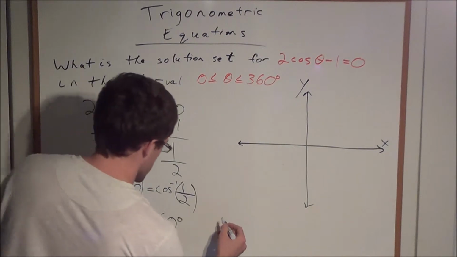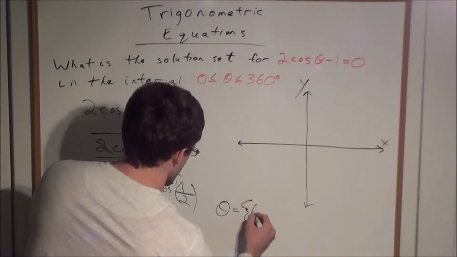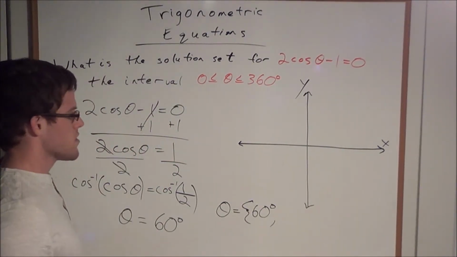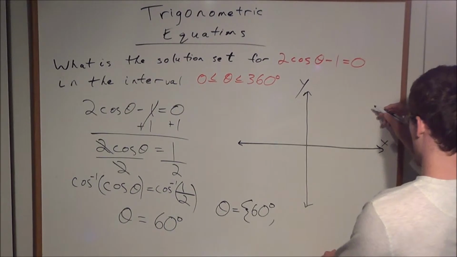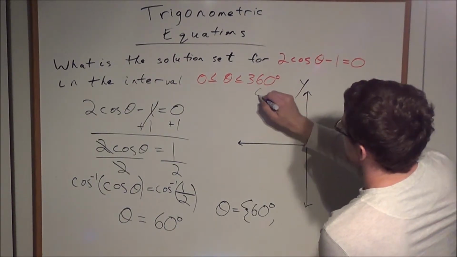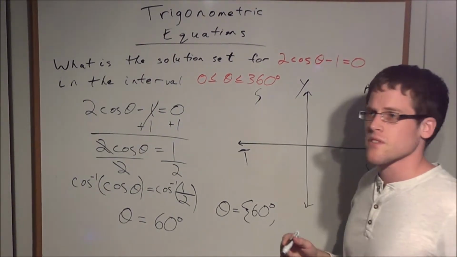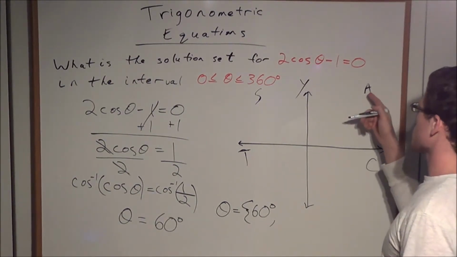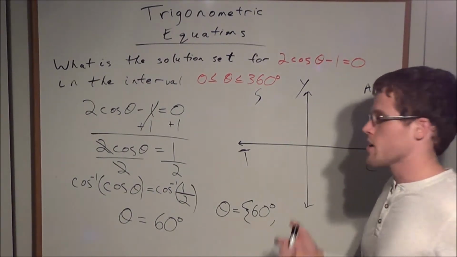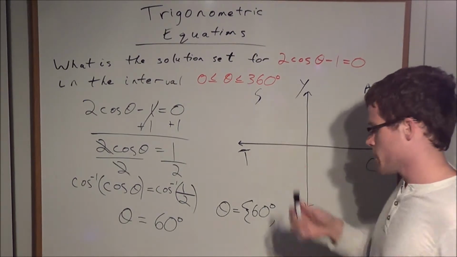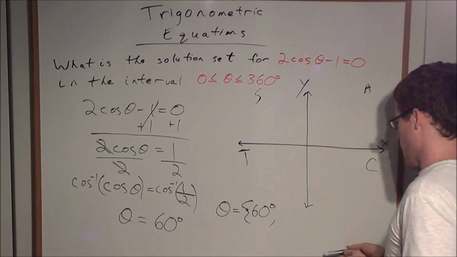So now I want to look at the solution set. We have one solution, but now we need to start looking for the second solution. So we come over here to the Cartesian plane, and whenever students take a test which covers coterminal angles, or reference angles, it's always a good idea to write ASTC. Which tells us that in the first quadrant, all of the trigonometric functions are positive. In the second quadrant, only sine is positive. In the third quadrant, only tangent. And last, in the fourth quadrant, only cosine is positive.